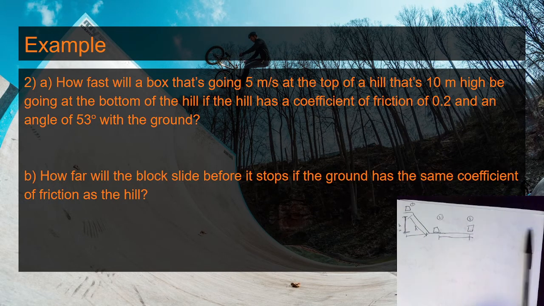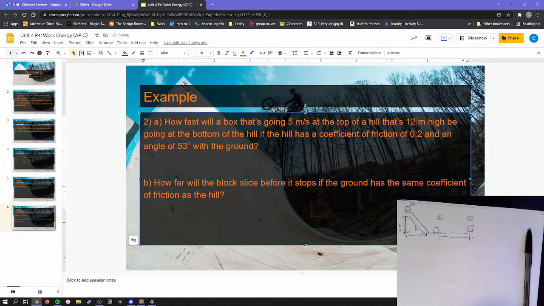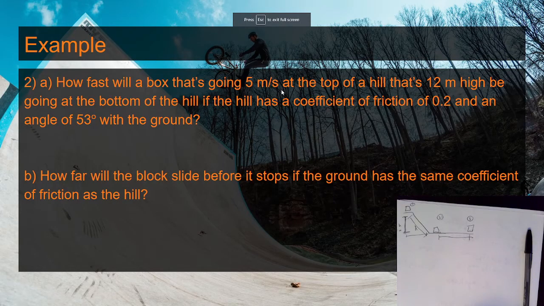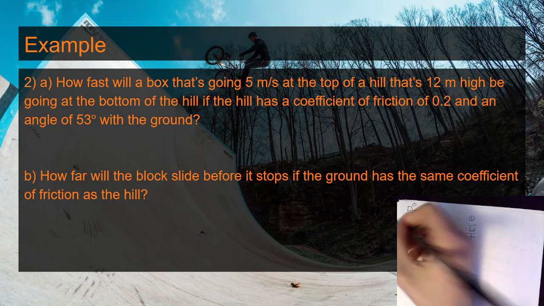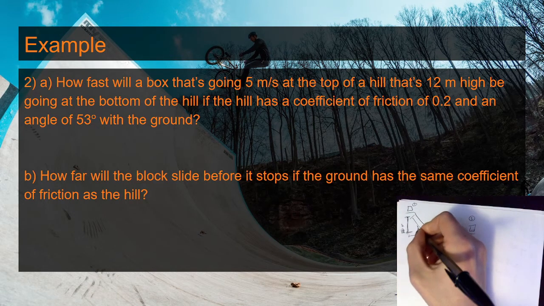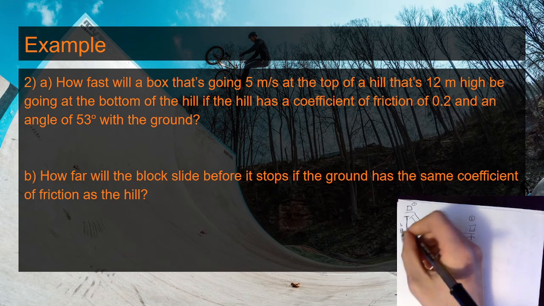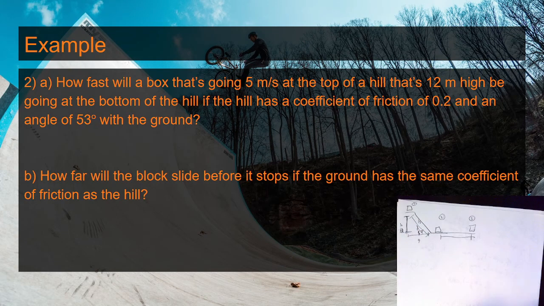I'm going to change the numbers around a little bit just to make them match up a little better. Let's say that this is a 12-meter high hill. Specifically because if we make it a 12-meter high hill, then the numbers should work out a little nicer for the 3, 4, 5 triangle. So our height is 12 here. This is a 53-degree angle, which means that this is the long one, so this is the short one, so this is 9, and this is 15.